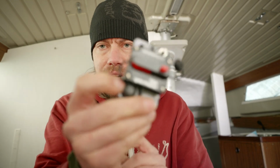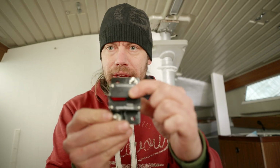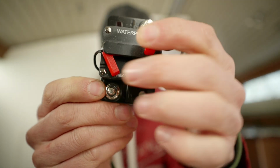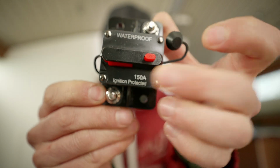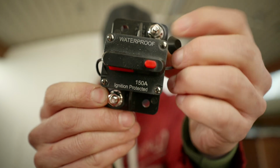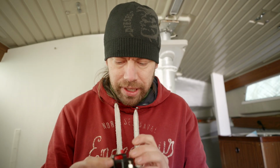So I got these years ago, I think. This kind of quick fuses. You turn like this. It triggers, and then you can put it back on like that. So it's almost like a main switch and a fuse at the same time. And they are 150 amps, so should be good enough. Then again, these are almost useless because the battery is smart enough to cut its own power.